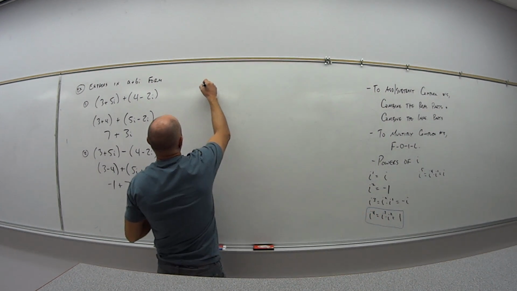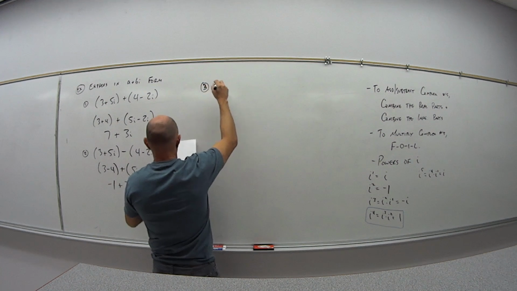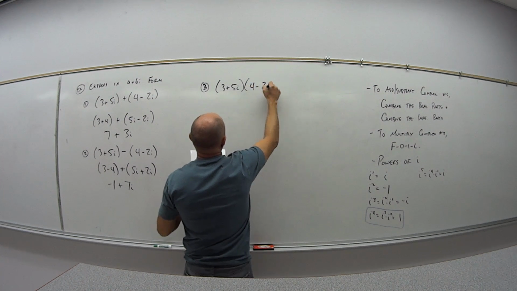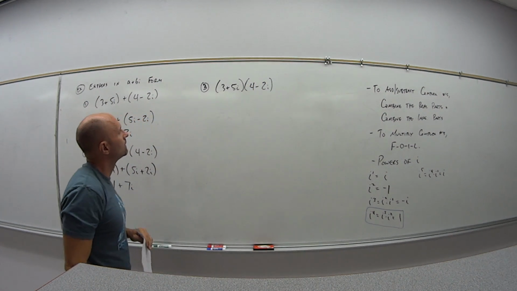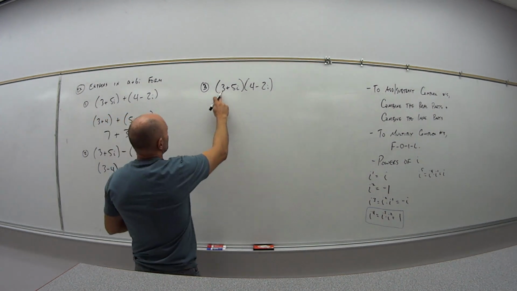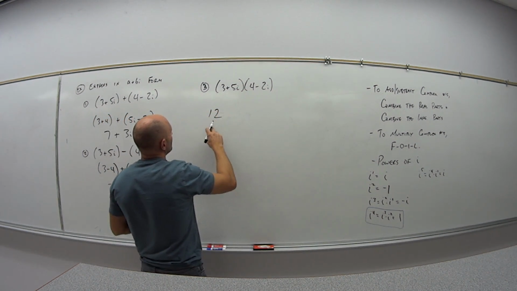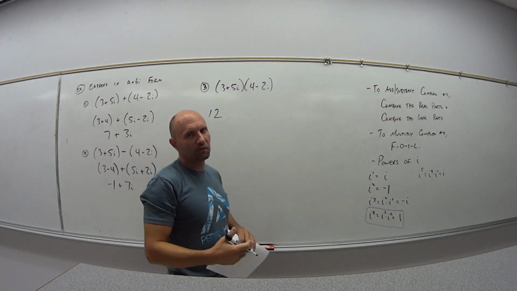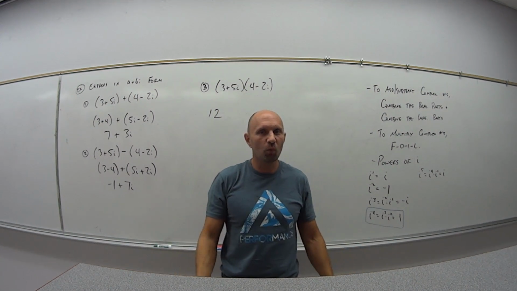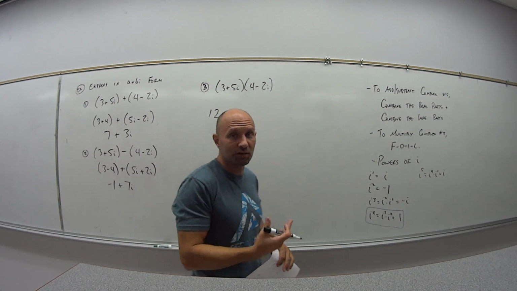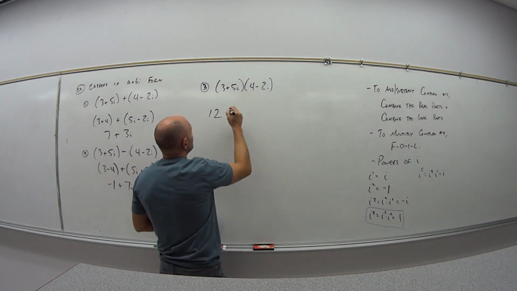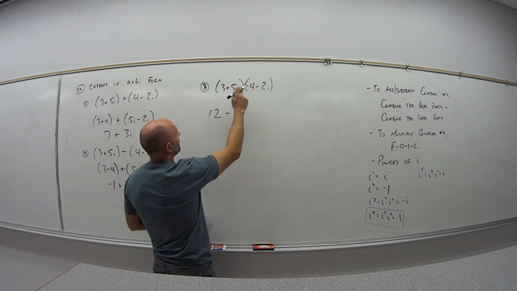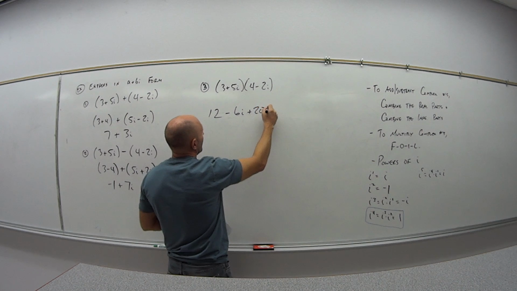What if I multiply those same ones? So 3 plus 5i times 4 minus 2i. So if I FOIL it, I get 3 times 4 is 12. Outside, 3 times negative 2i, it's the same as if I do 3 times negative 2x. I get what? Negative 6x. It's just now I have this i value. So 3 times negative 2i is minus 6i. Inside, 5i times 4, so that's plus 20i.